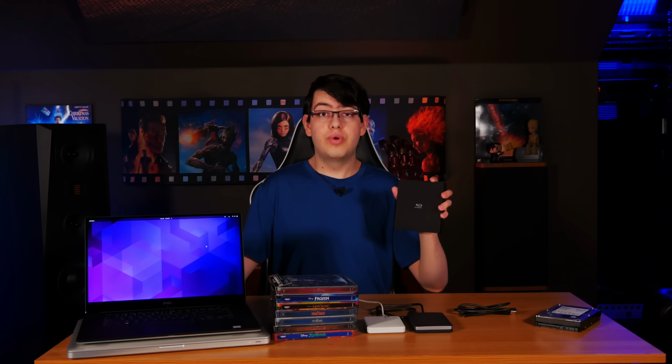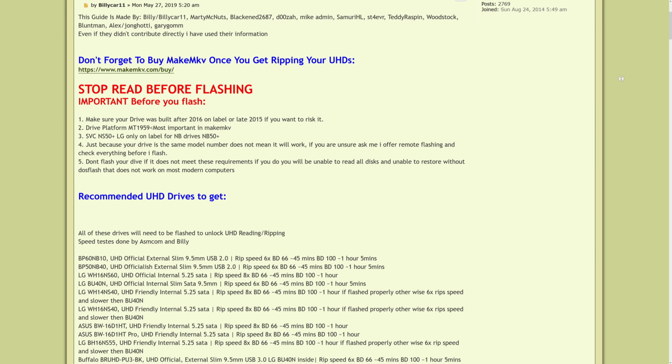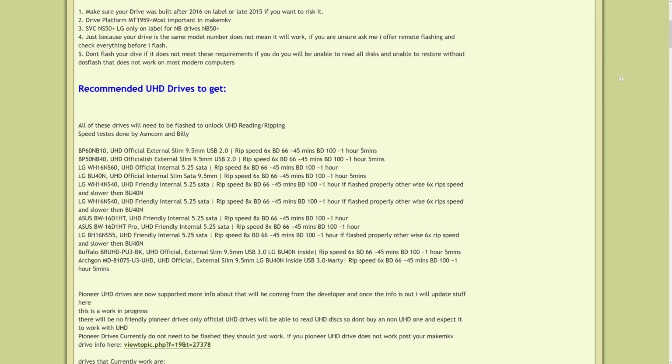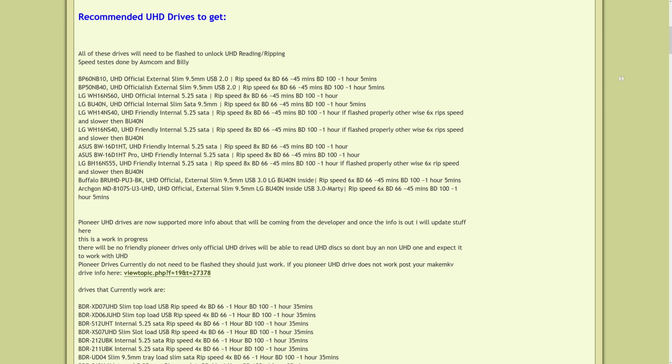If you ever have any questions about the compatibility of a particular drive, we'll also leave a link to a MakeMKV forum thread that lists all the drives people have tested 4K ripping with, and you can usually find out if there have been any firmware updates for a drive that could potentially have broken the 4K ripping feature.